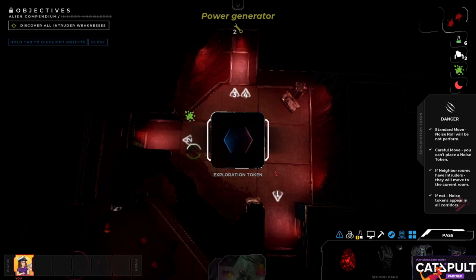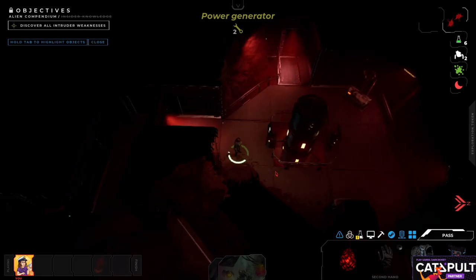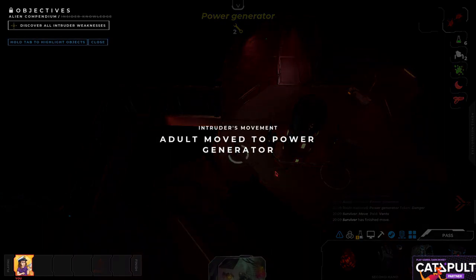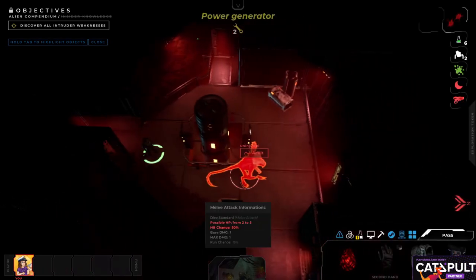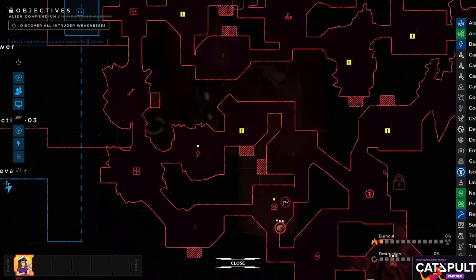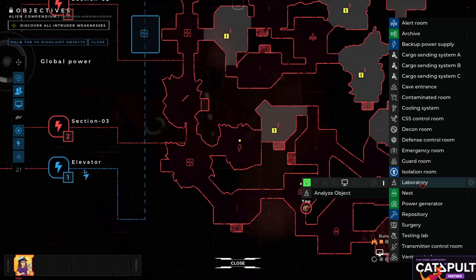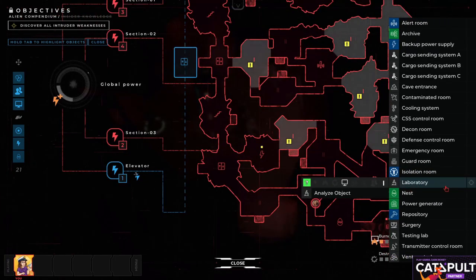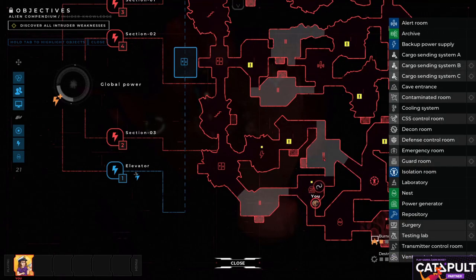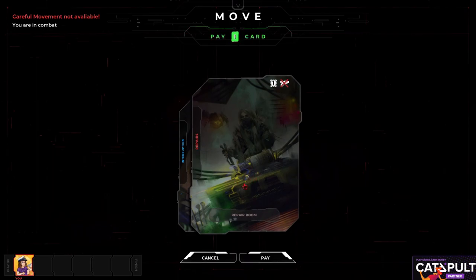Oh, hello. Power generator. Okay, that's useful. Oh, no. Oh, I got threat. Aha. No, don't follow me in here, please. No. Okay, that's not good for me. Right, so okay, where are we going? What I need is the lab. Now, if I'm lucky, it'll be this one, but it's probably not going to be my luck. So let's go that way and hope for the best.